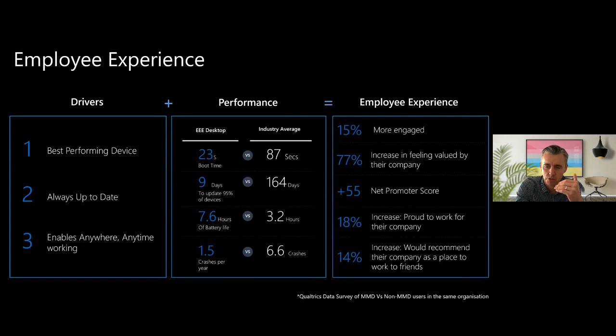And what we found with the net promoter score is that the net promoter score from MMD customers in general is higher than market average, and we were able to raise that bar by 55 points on average more. Employees become more proud to work for their company, and they're more likely to recommend their company as a place to work to friends. So all of these things are just so vital for all the reasons I mentioned before. The UX equals CX equals dollars. That ability to attract, retain, develop the best staff and digital staff is going to be just such a huge imperative. And look, who would have thought desktop experience would have played such a large cornerstone? One of my customers that I was talking to actually said that MMD is now a key pillar in their cultural transformation and everything that they're trying to achieve.